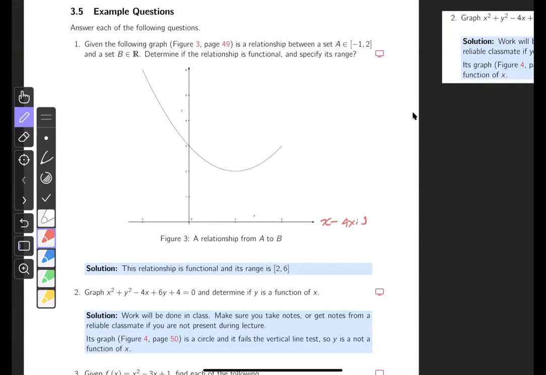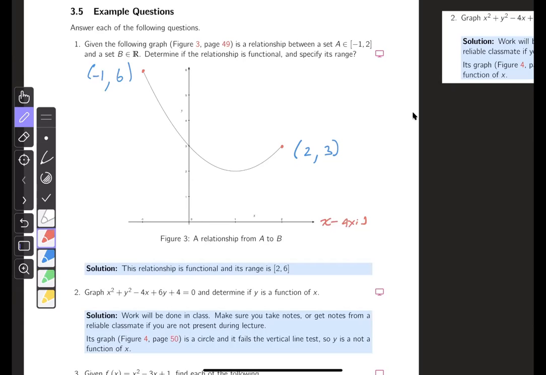So this relationship starts at -1. I'm seeing it. And it stops at 2. And it includes those points over there. Now I'm going to write those points down for you. And this point over here is 2, 3. This is a point, and I'm kind of ballparking it. It looks like 3. Right? What's this point over here? And again, I'm ballparking because I'm looking at a picture. To me, it looks like -1, 6.